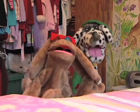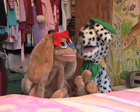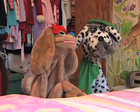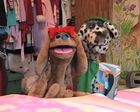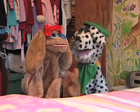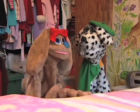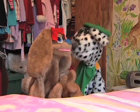All right, I'm listening. There's several ways that you could get out. If the firefighters arrive, they would be there to help you. But a lot of homes these days carry a portable ladder that your parents can show you how to use. Put it out the window, and then you can safely make your way out of the house. Now that sounds kind of fun. Hey, you bet. And another thing we have to do is talk about a meeting place.